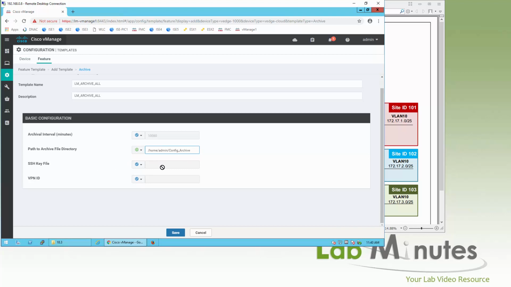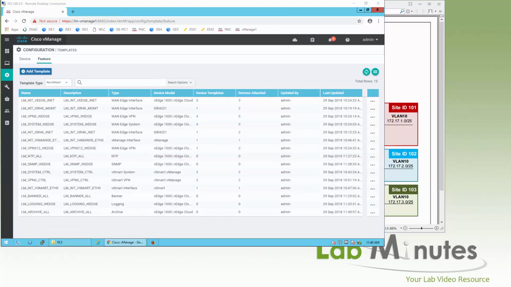It's only when you do the remote archive server, and that server is the secure copy or SCP server where you require the SSH key file. And then the VPN that we want to use for the file transfer, and that's only applicable for the remote archive server. We can use 512 for that. Go ahead and click Save.